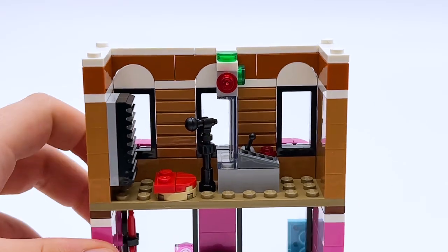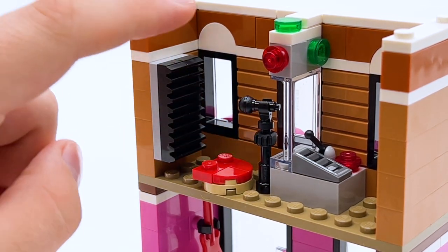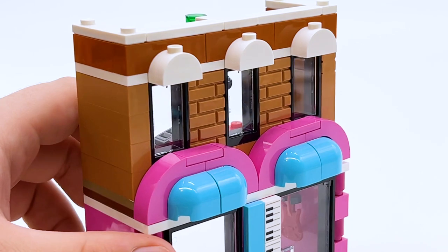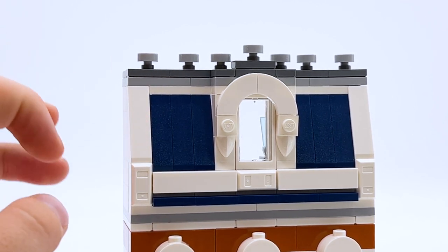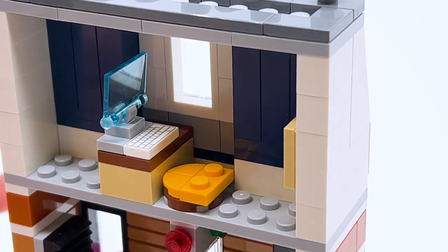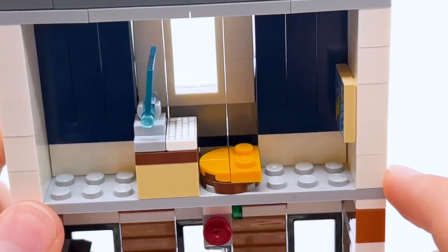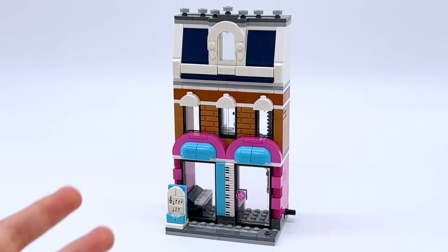Reattaching the level above, there's actually a little recording studio. A glass panel separates two sections — on one side there's a seat with a microphone and soundproofing on the wall, and on the other side a control panel with lights. That's captured really well. Then coming to the topmost level, the roof: I really like the dark blue and white design using stamp pieces on top — very fun. Inside there's a seat in front of a computer and a map on the wall, so it could be a checkout station or another apartment. Unfortunately, because Creator doesn't use stickers, the computer screen is completely unprinted.